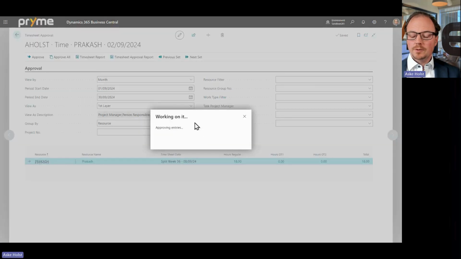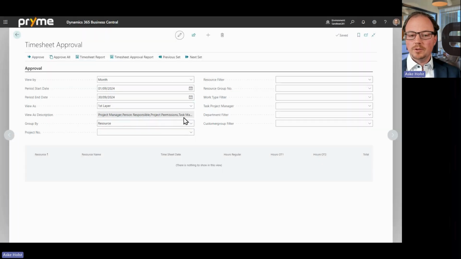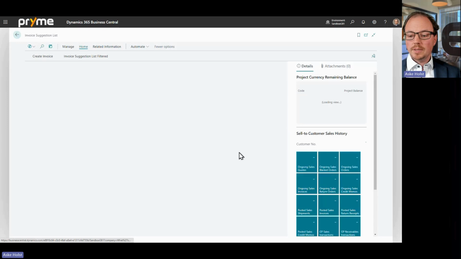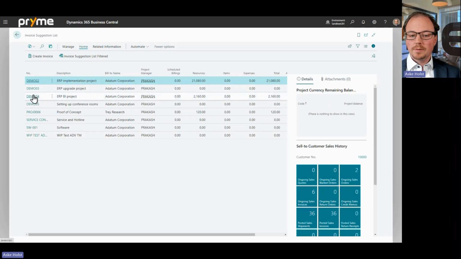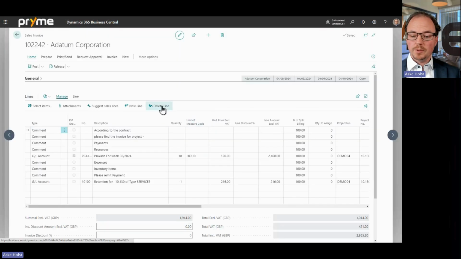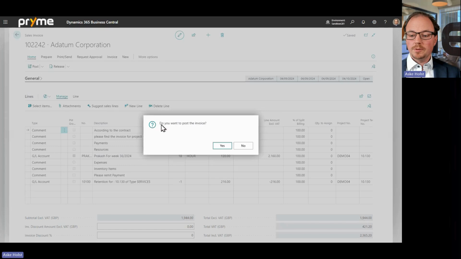And now we should be good to go as we now have chargeable time and there is retention on this project, meaning we can open up the demo 4 and we can create an invoice and we should see some retention there and we should be able to post it. So again, one line here for the total amount, 2,160. One line for the retention. We can post this.